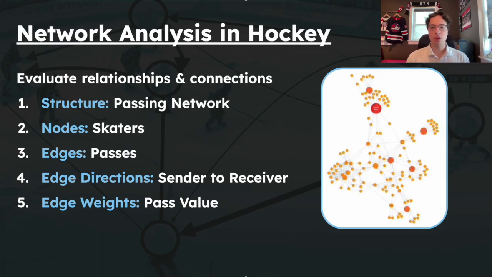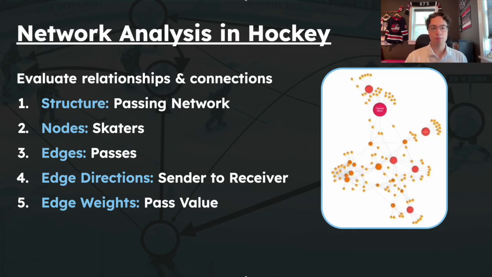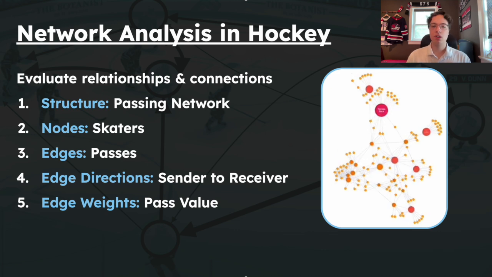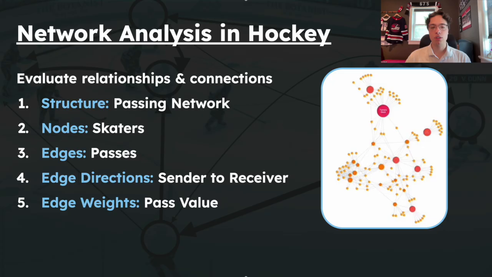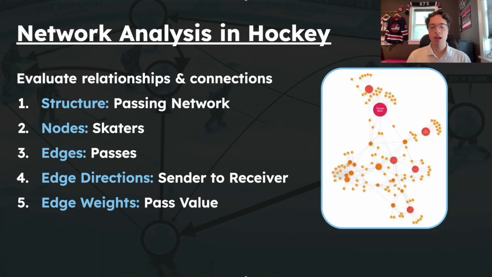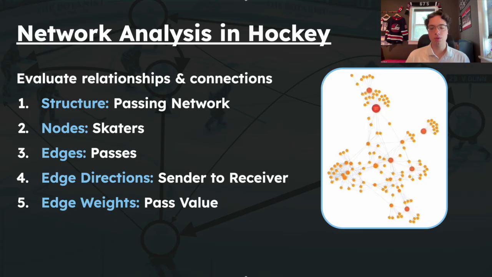The nodes, as you can see on the right in red and orange, are the skaters. The edges connecting them are the passes. We can also direct them, give them a direction from sender to receiver, and assign weights to each of these edges, which will be an estimation of a sort of pass value. This is done using the pass separation from the shot, so the eventual shot that came from this passing system, whether that was a tertiary, secondary, or primary assist, and the resulting threat level of the shot. So we're using expected goal value for that.